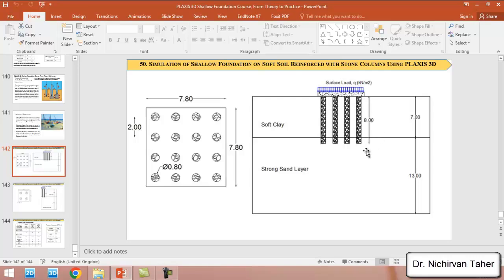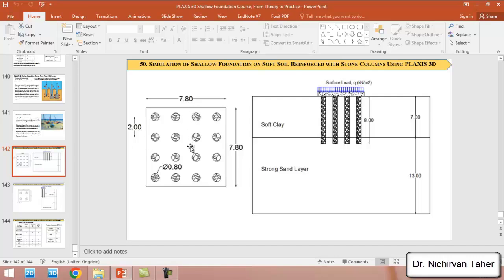Generally, we have to penetrate at least 1 meter of a stone column into a stable soil layer, as you can see in this example. To reduce the calculation time in PLAXIS 3D, we will only model a quarter of the model.